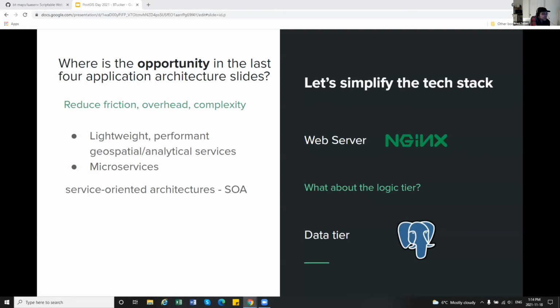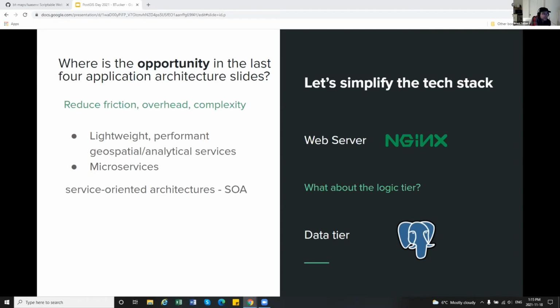And so we're going to do a deep dive into these two that I've come across after using a bunch of these frameworks over the years. You always have Postgres in there, and at the end of the day, when you put it in front of a user, you have Nginx in there. So we have these two standards that are usually always in your stack, or something similar to them. But what about the logic tier in between?